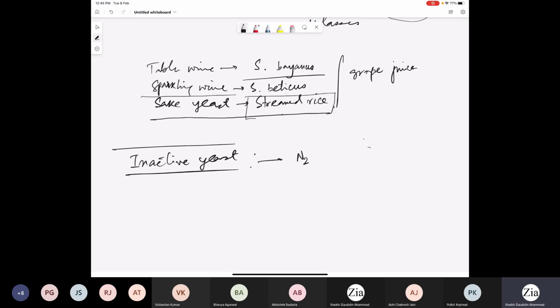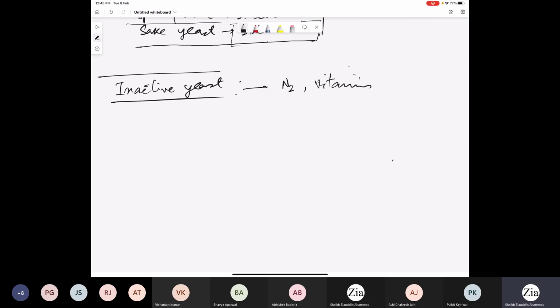So you try to get as much nitrogen as possible from the system, different vitamins, and sometimes trace elements.